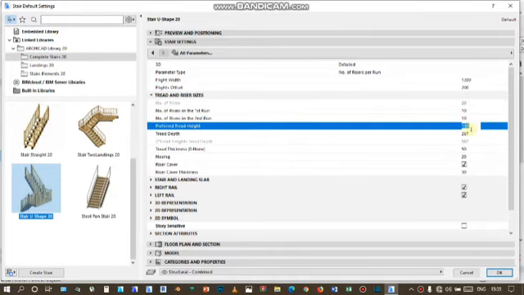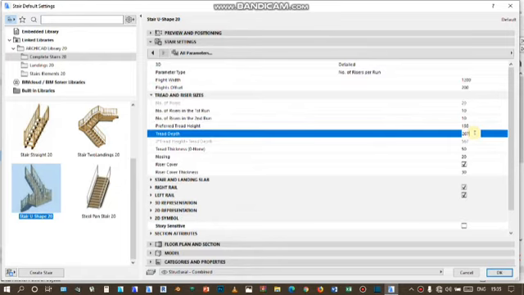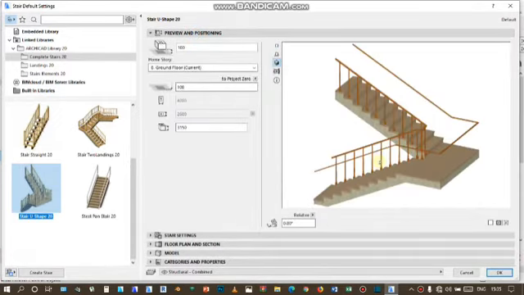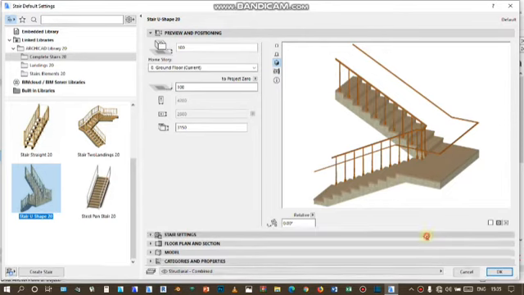Thread depth, this thread depth is what we call the thread itself. This thread height is the riser, this thread depth is the thread itself. So the thread depth is 300. Thread thickness, that is this thread thickness. Nosing riser cover thickness is this little additional surface on top of that slab.